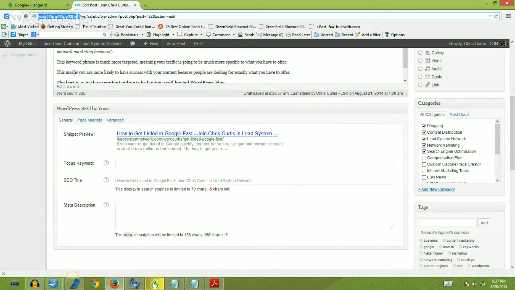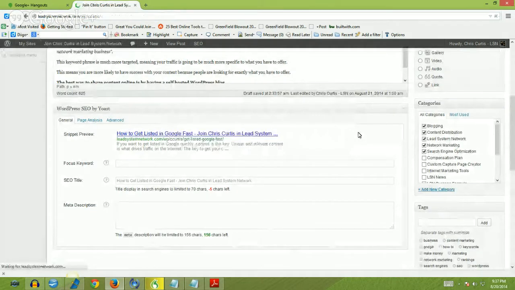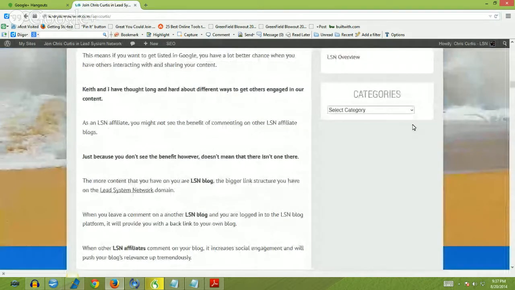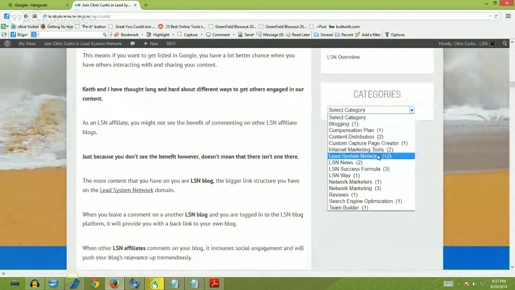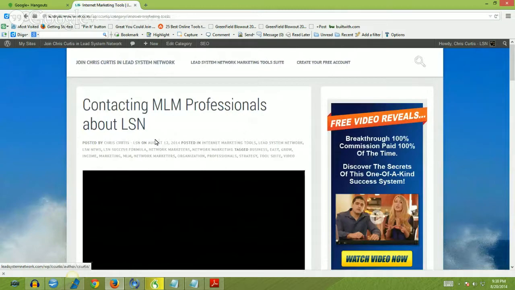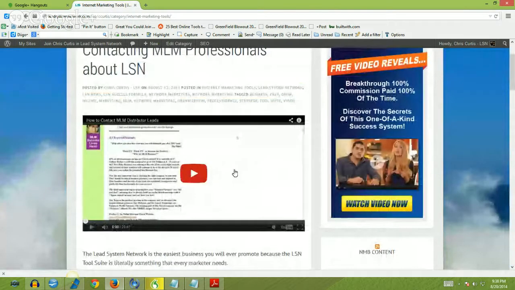So when a search engine spider, let's leave this page for a minute because I don't think I'm going to leave those links the way they are. When a search engine spider actually comes across your blog, it's going to scroll through your categories. Okay, so you can see for lead system network, like I said, I put every blog post that I do. Right now I've got 12 blog posts on my blog, so there are 12 posts in the lead system network category. Internet marketing tools. Okay, if I click on internet marketing tools, guess what? The 2 posts that are related to internet marketing tools are going to be inside of that category, and it's forming that cross-link structure within the blog itself where you can see that my content is easily categorized.